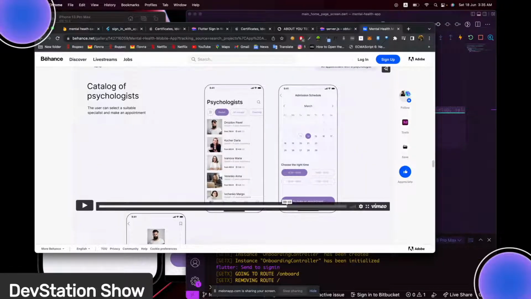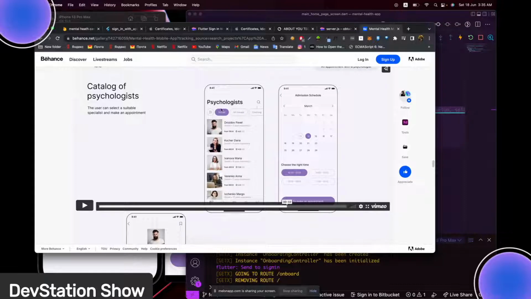Looking at this, we can see the structure of this home page is that we have a big text here called psychologist, and an icon at the right of it.